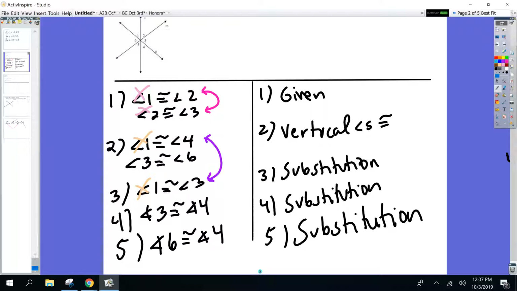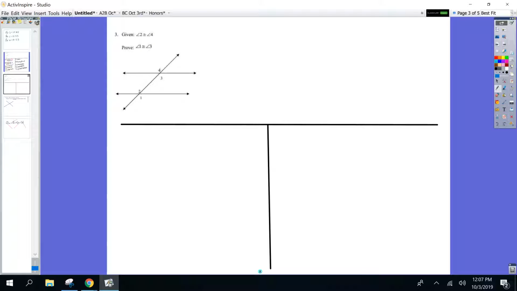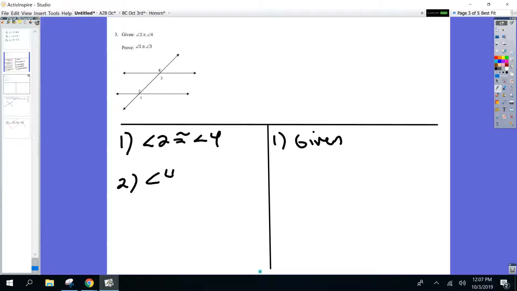Any other questions on this one? Okay, if we think we have that one straight, let's go back to a simpler one, which is 3. Proof number 3 from the homework. Where 2 was congruent to 4. I'm assuming next step was writing all the vertical angles that are congruent. Give me a pair that are congruent because they're vertical. 4 congruent to 3. And you could have also said 1 congruent to 2 because they're vertical.